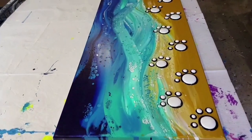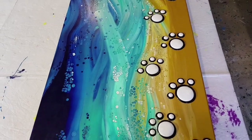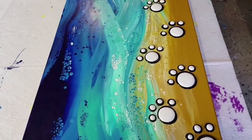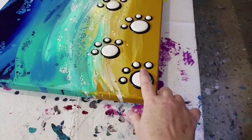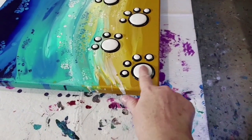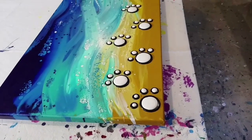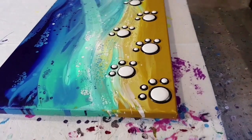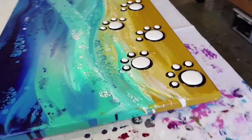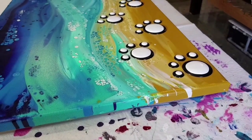Okay, guys, we are back. And Kristy has decided that looking down from it, it's just a little bit too white, isn't it, Kristy? So she's going to put some black on the bigger paw prints, nice and dry now. It's only been 2 days, so yeah, the smaller dots are drying faster. So she's going to put black on the bigger ones and then see what it looks like and decide if she wants to put black on the little nail prints as well. But I thought I'd get you in at a different angle here.